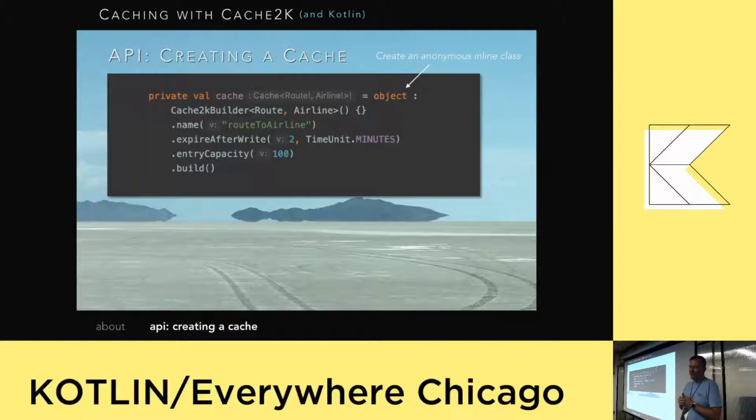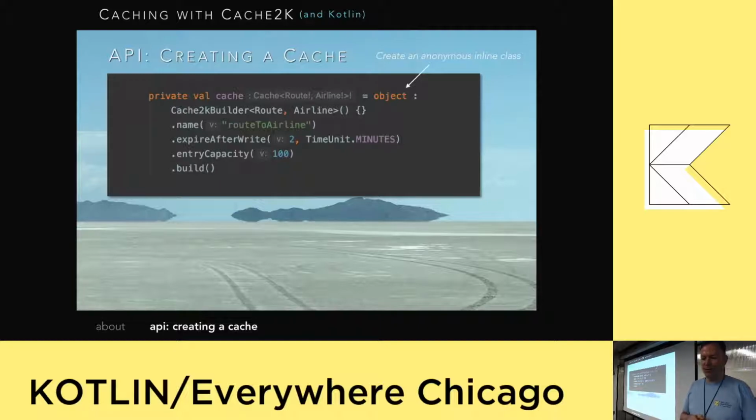As far as creating the cache, it does this weird anonymous inline class thing. So even in Java, I think this is always a little weird when you create an anonymous inline class. So this is a little bit of Kotlin. Who here has used Kotlin? I know you guys have. Okay, so some of you have, maybe some of you have not. So some of this might look a little bit odd, but this is pretty much the same rough structure as you have in Java, except you're using val instead of var if you use newer Java, or the old Java way of doing things where you'd say cache equals new cache. So we don't have to do that in Kotlin. It's a little bit more concise than that.